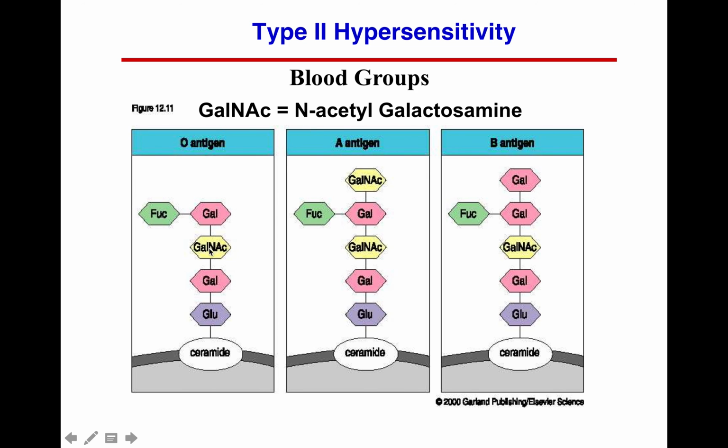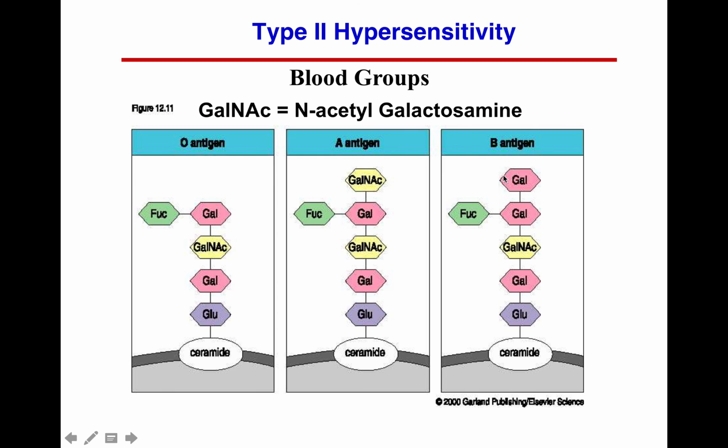And you have this core oligosaccharide which has fructose, galactose, GalNAc, galactose, and glucose, and appended to that in a branch is GalNAc, fructose, galactose, and this forms the A antigen. For the B antigen, it's a replacement of GalNAc with galactose. And the O antigen does not have either one of these sugars, so that's missing. So those are the two. The definition of this antigen is, for B it has galactose, for A GalNAc, and for O it's missing.